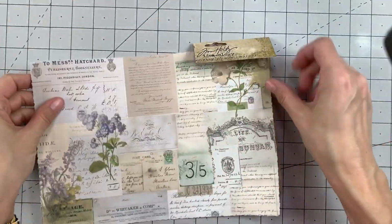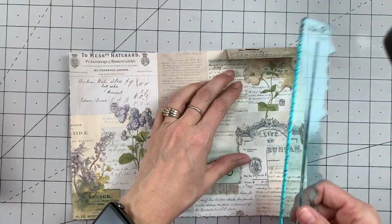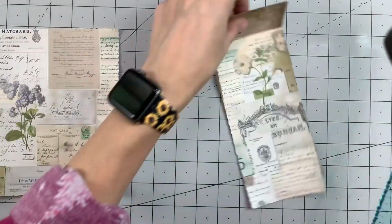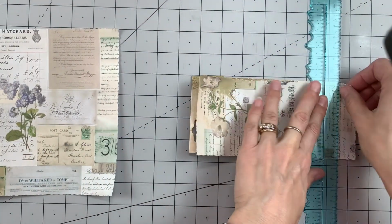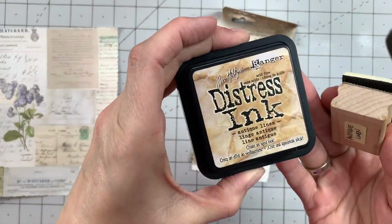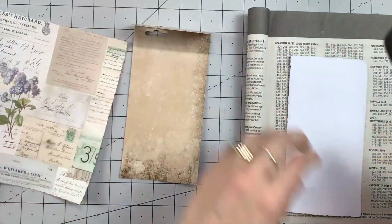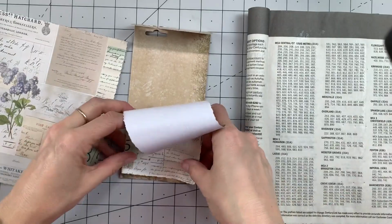So here's some of that paper from the Shabby Dabby Doodah kit. I wanted to back this piece of paper from Tim Holtz, and I'm going to trim it down with my little edge tool here from We Are Memory Keepers. I like how this gives a really nice straight edge, but it has that little bit of texture, so it's not so straight. And I use my antique linen to add some color around the edges. I do like to ink up on my edges.